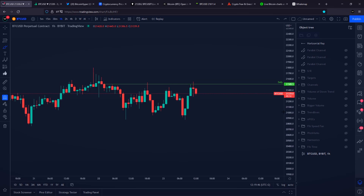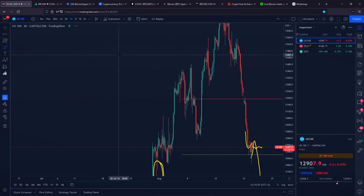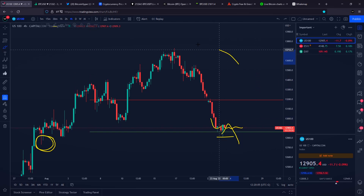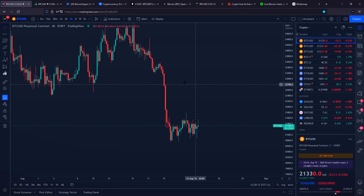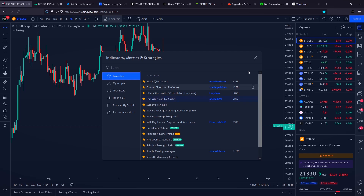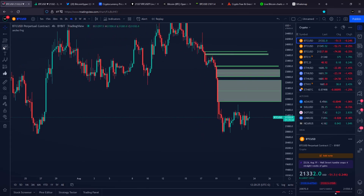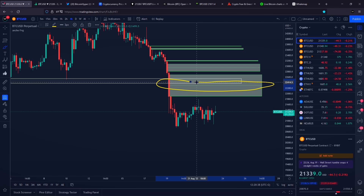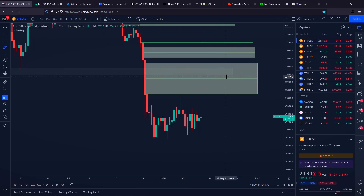If the stock market has actually finished our 5-wave structure towards the downside — we can identify 1, 2, 3, 4, 5 — I would preferably still like to see another take out of the lows, and only then continue higher. But if we are right now finishing the 5-wave structure and do see a push towards the upside, we need to be aware of a very important level of resistance. On the 4-hourly time frame, we can identify the fair value gap or imbalance. This level of resistance comes in at $22,300 US dollars, where we can also identify our previous lows. Our level of resistance with our previous lows sits at the area of the 50% of the fair value gap on the Bitcoin price. If we do see a pump towards the upside, our next level of resistance to pay attention to is $22,300 US dollars.